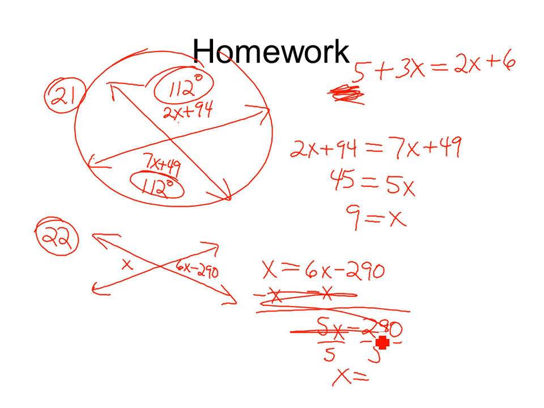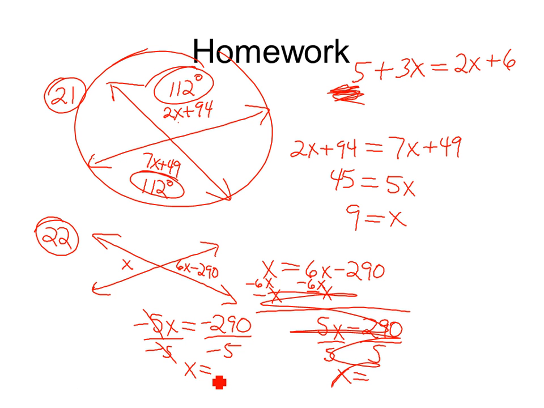So whoever said subtract 6x on both sides was right. If we subtract 6x on both sides, even though it's going to end up with a negative x, we still have an equation. Then you divide by negative 5. What's a negative divided by a negative? Positive. So those cancel out. How many times will 5 go into 29? 5, with 4 left over. How many times will 5 go into 40? 8. So it might be helpful to have a calculator if you don't know your multiplication facts, right? Is that our answer?